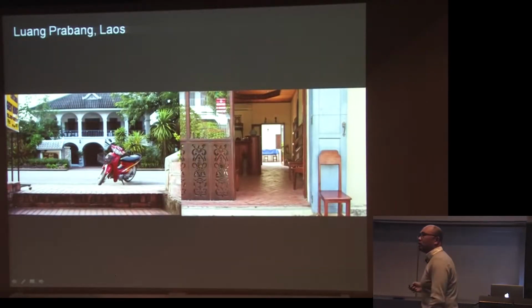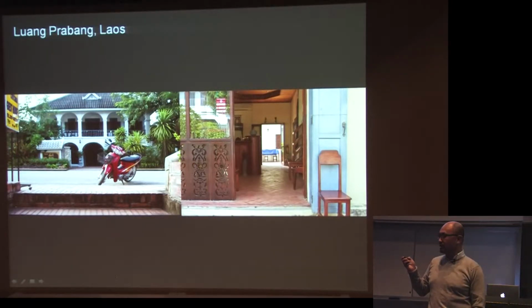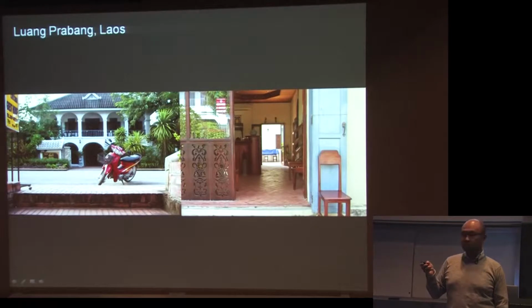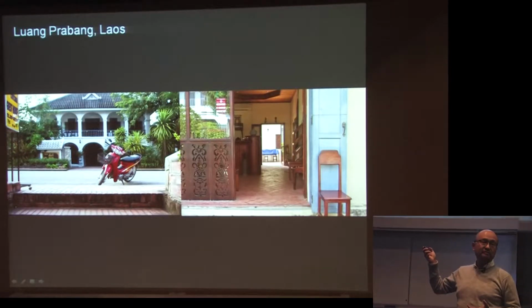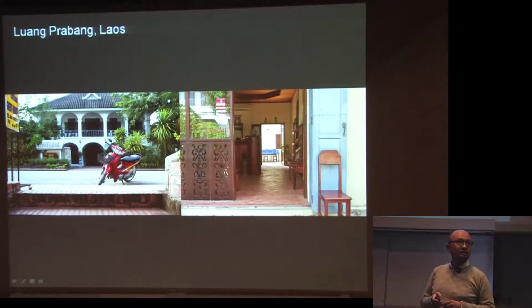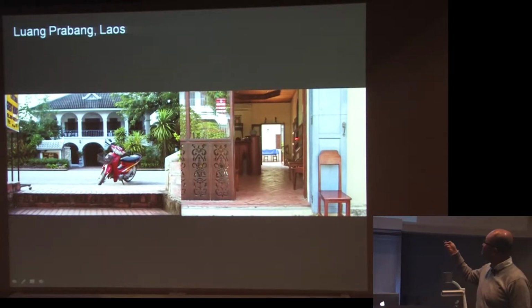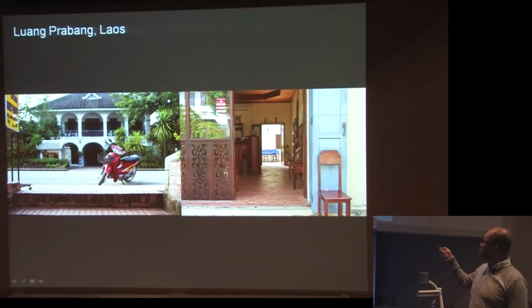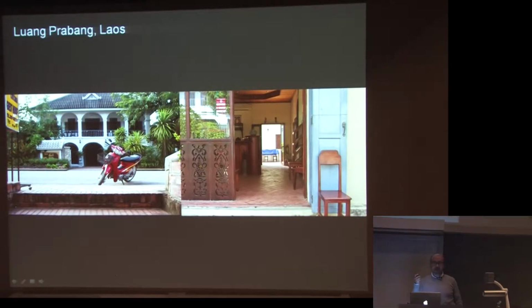It used to be a French colony, so there are still many colonial buildings dating from that period. And many of these buildings have been renovated into hotels and restaurants. But what I was more interested in was something like this. This is just an ordinary cafe or restaurant you can easily find in the streets of Luang Prabang. But look at the level of craftsmanship, sense of color, and proportion. This, I believe, is not a work of a cultural elite. This is everyday ethics, everyday aesthetic. And I think this really shows the power of tradition.